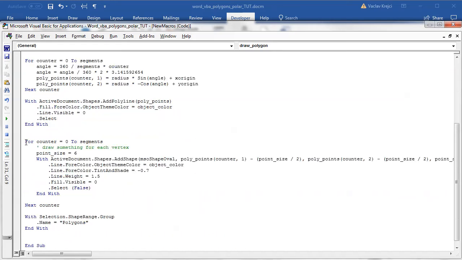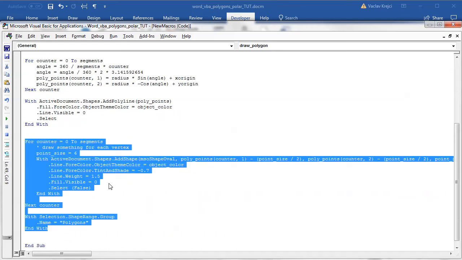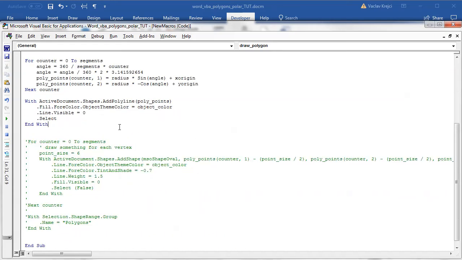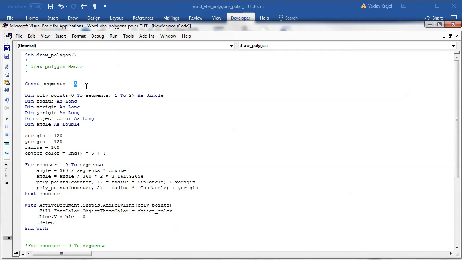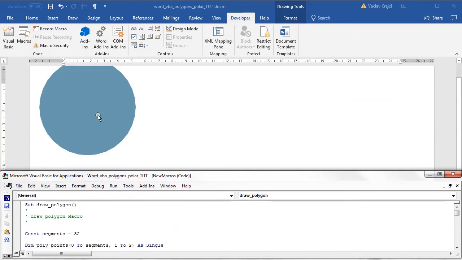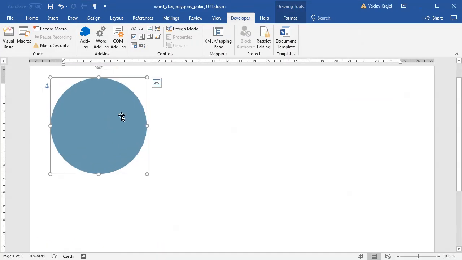This is the code which was used to draw those small shapes around the vertices. I will comment it out for now, I don't need it. I will raise the number of segments to maybe like 32 or so I have enough points. And I will run this macro to see if everything works. So if I run the macro, I will have almost like a circle shape.